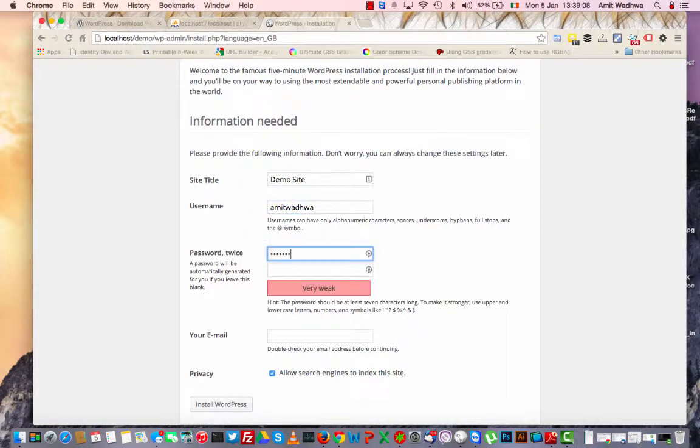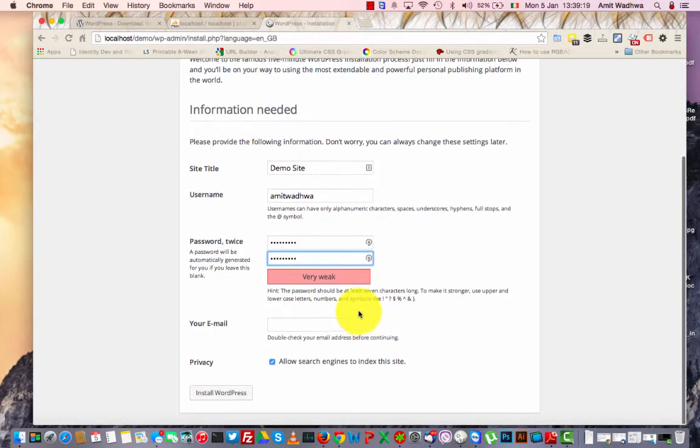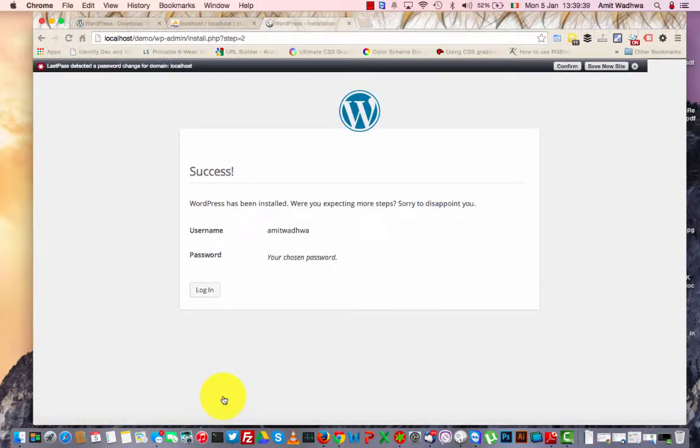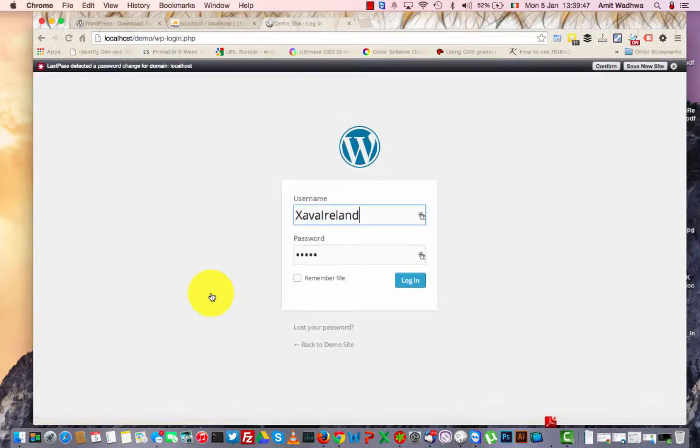Give it a simple password. Obviously, if your website is on a publicly hosted server or simply an internet website, please make your password complex, making it difficult to hack. Provide a valid email address for WordPress to communicate with you. You can choose your site to be indexed by search engines or not. Usually during the development phase, I would recommend that you block the site from search engines, so I am going to uncheck that box and simply click install WordPress. As we see here, the WordPress installation is now complete, and we can simply go ahead and log into the dashboard using the login button.